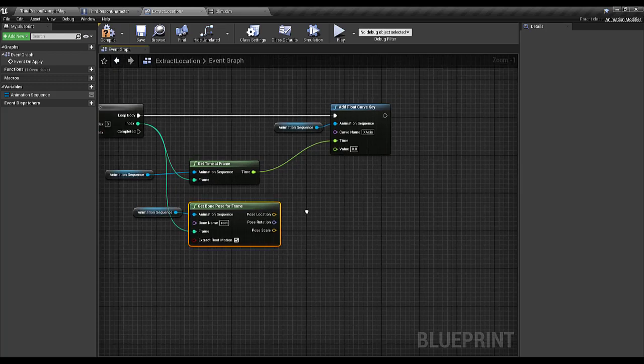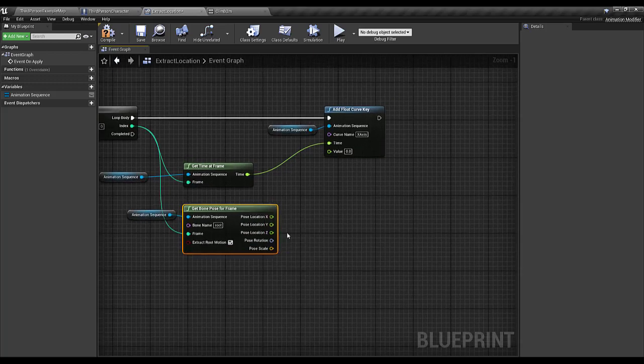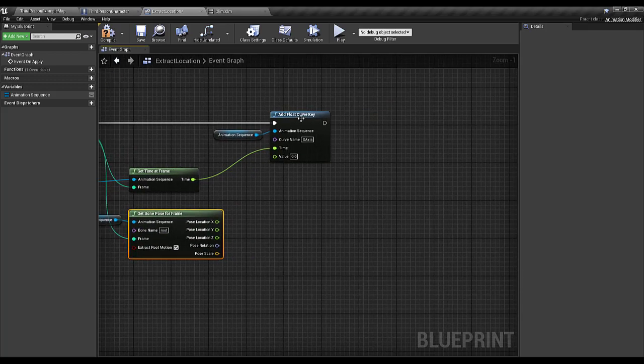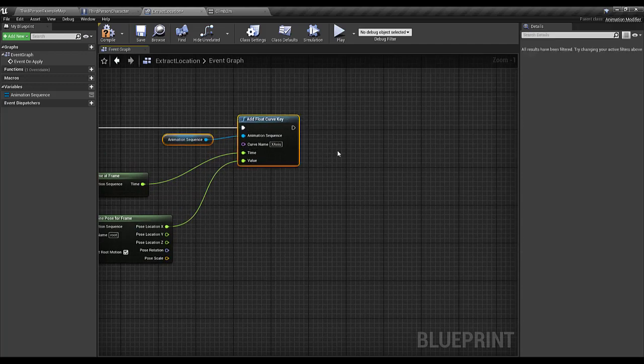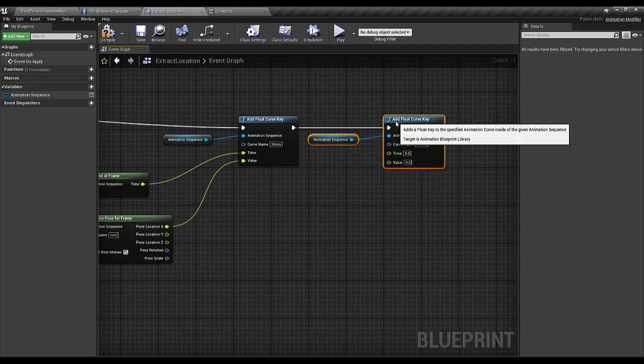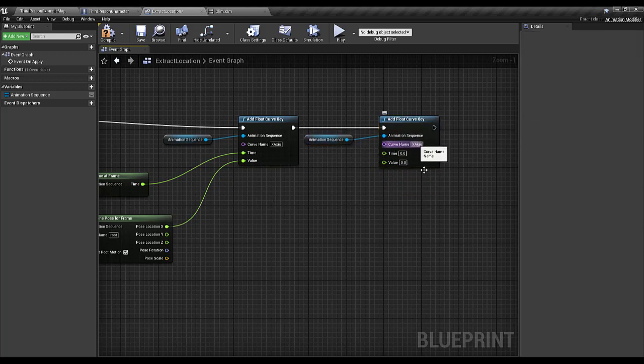Split the transform, split the location, and for x-axis I'm going to use this for my x-axis value. Duplicate the same nodes, and for this I'm gonna use my y-axis. Set this to my y. Time will be this.